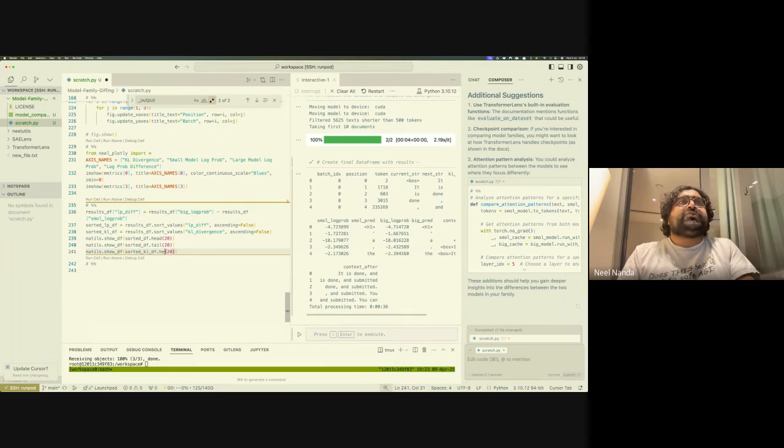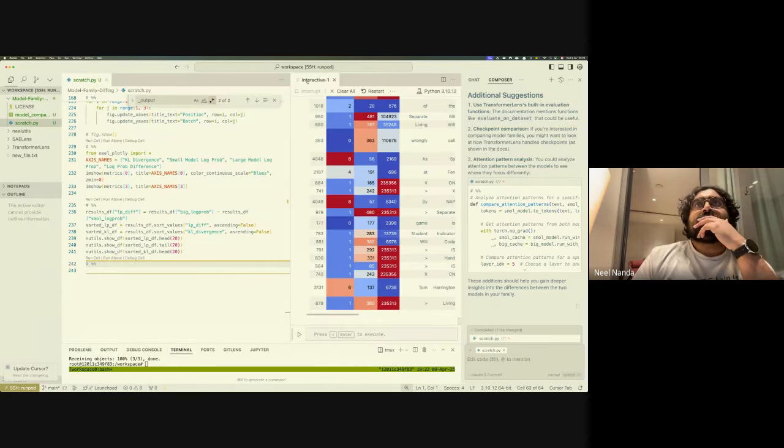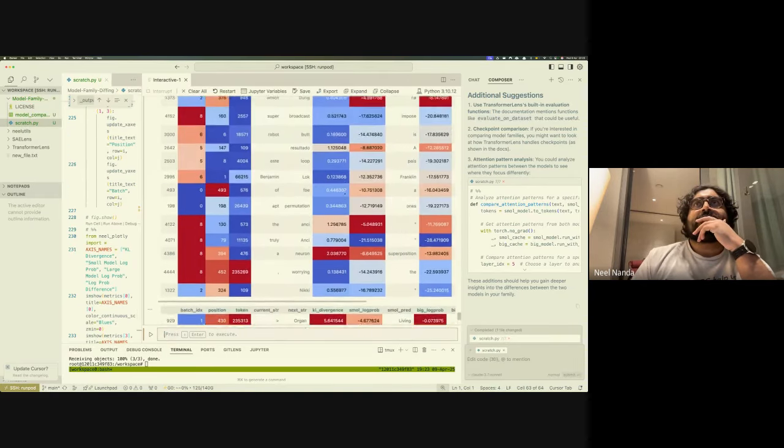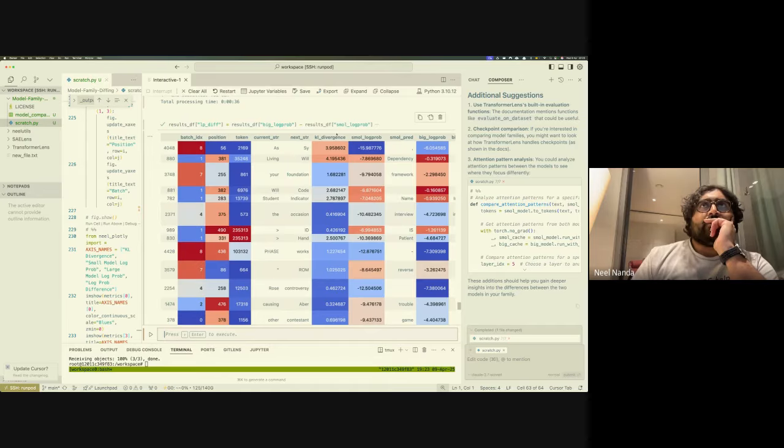And I'm also just going to sort by KL as well. All right, so this is the log prob bit.